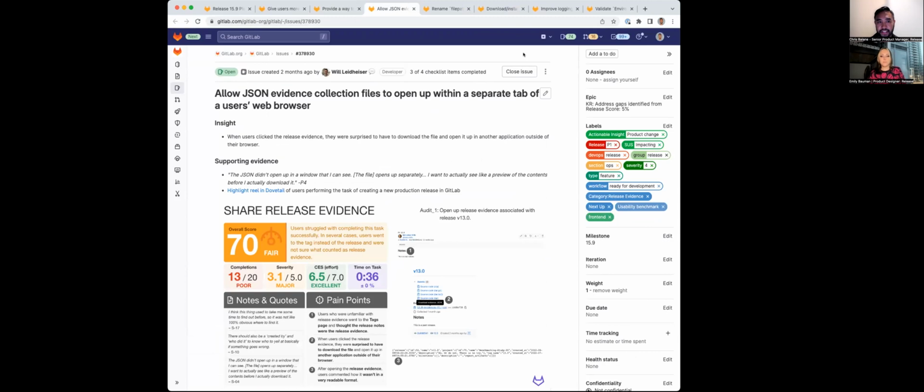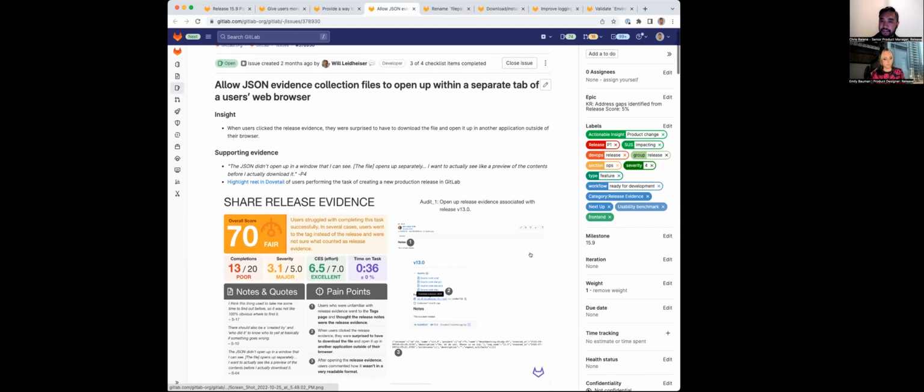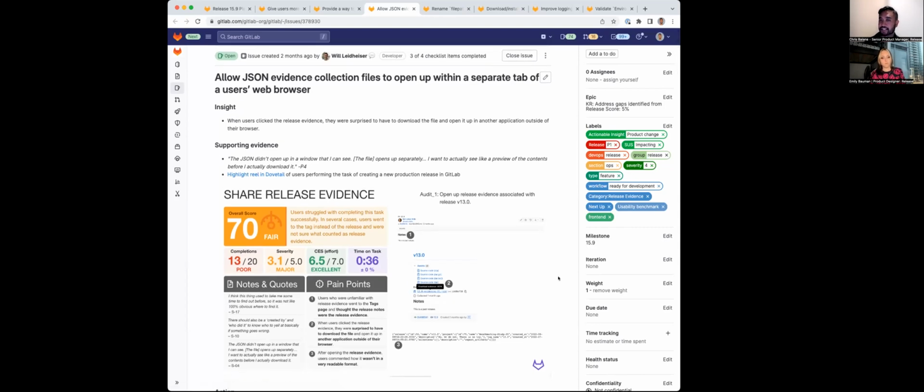Right, so the next one is allow JSON evidence collection files to open up within a separate tab of a user's web browser. We found this again from the benchmark study, and users were surprised when they clicked the link for the release evidence that it actually downloaded the file and opened it up in another application.